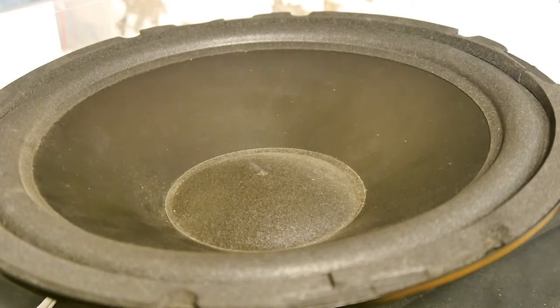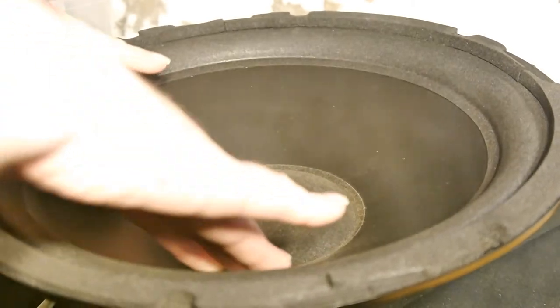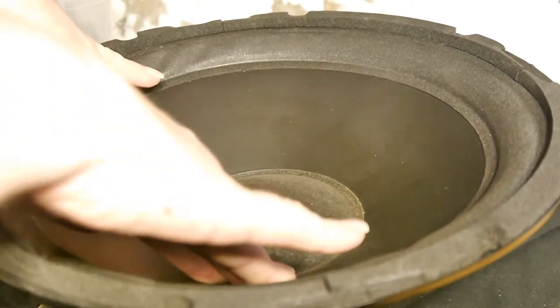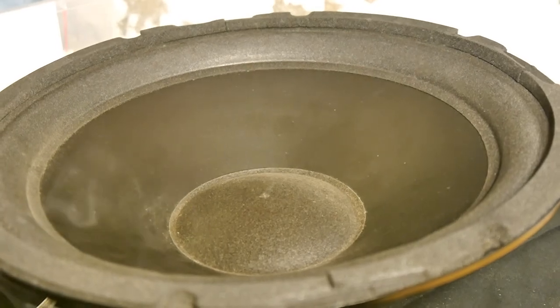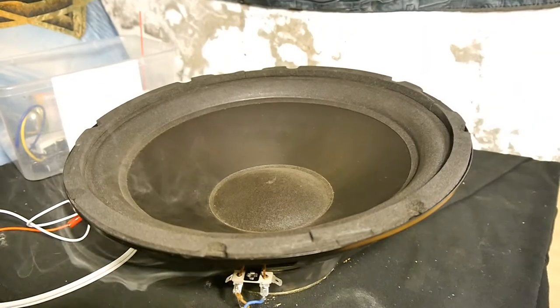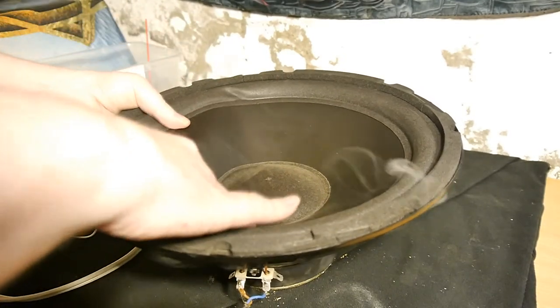Smoke, I thought, what? That didn't do very well, did it? It did, and it didn't. Oh, that's locked up. Oh, it stinks so bad. Don't know how you can tell on the camera, but it's a lot of smoke. Loads of smoke coming from that one. And that one's locked up.